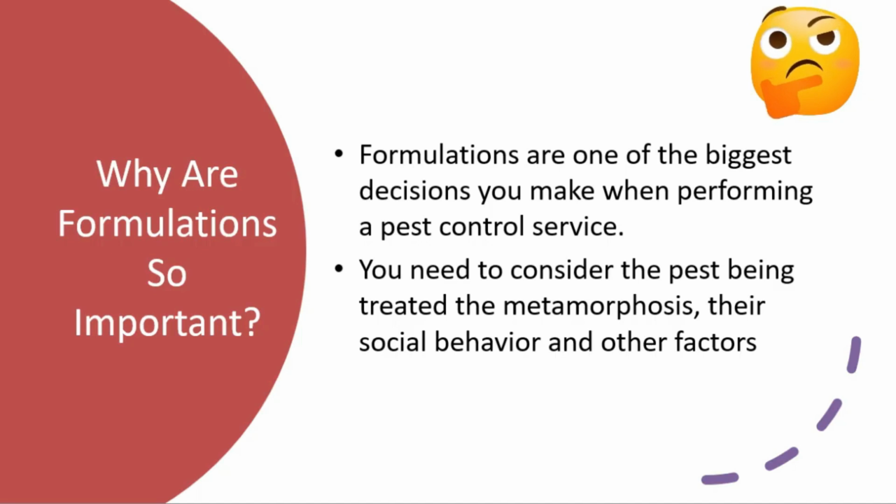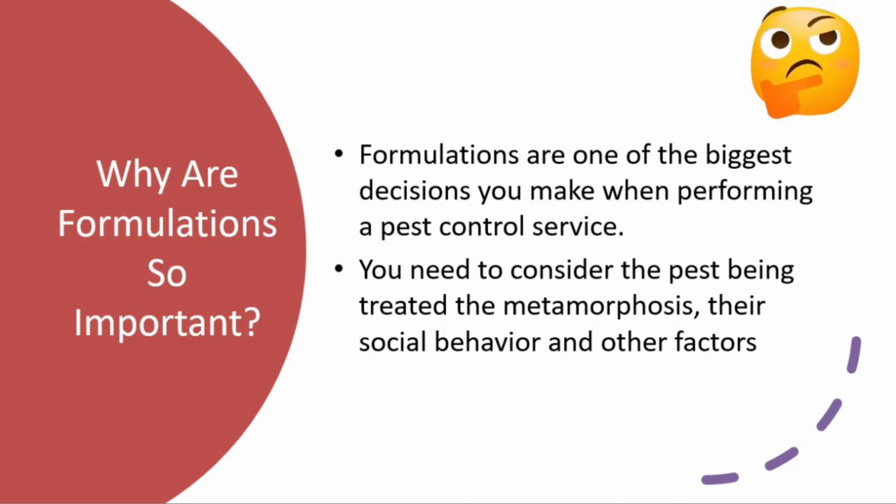We have to ask the question, why are formulations so important? Formulations are one of the biggest decisions you make when performing a pest control service. You need to consider the pests being treated, the metamorphosis, their social behavior, and other factors. And this is very important. If we don't understand these types of things, we're never going to solve the problem.